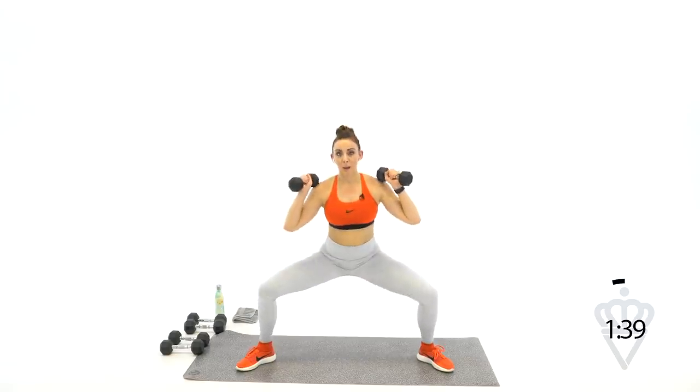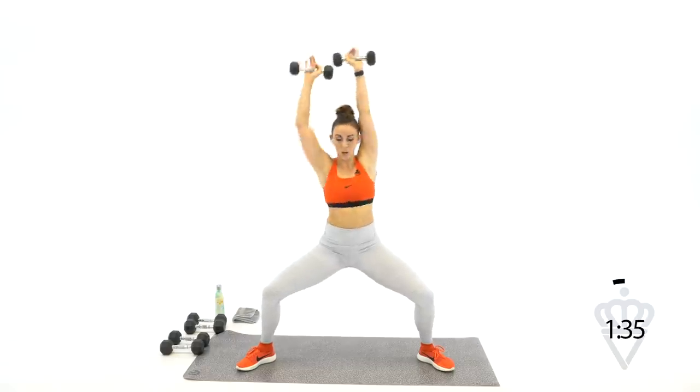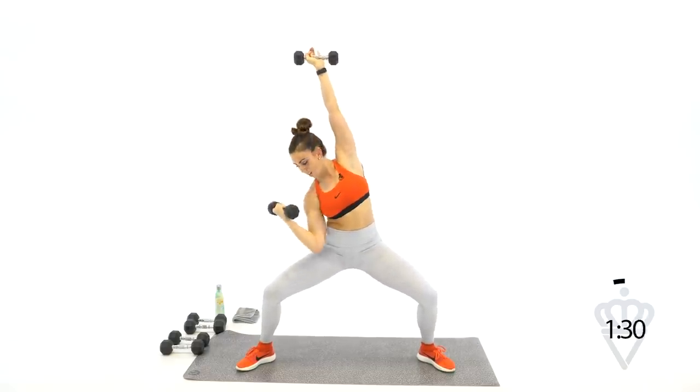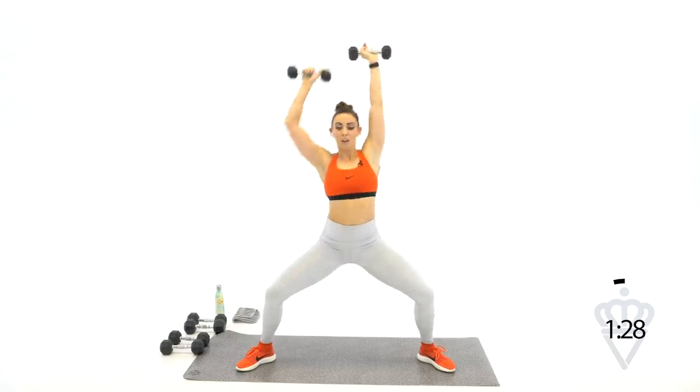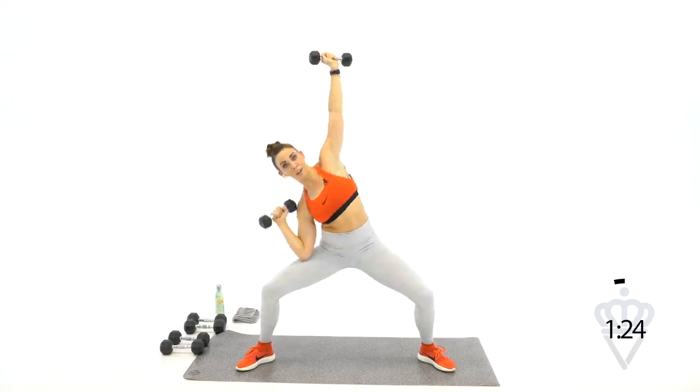2, 1, drop your butt, press one arm, and crunch. Now I want you to keep that front hand facing forward, okay? Not here, here. Okay, that makes sure that you're not rounding your back, but you're keeping it open.